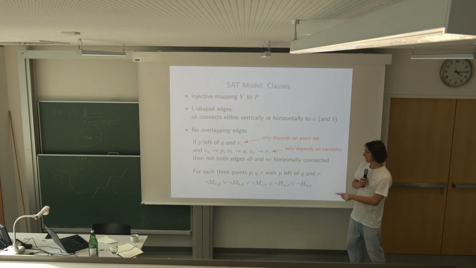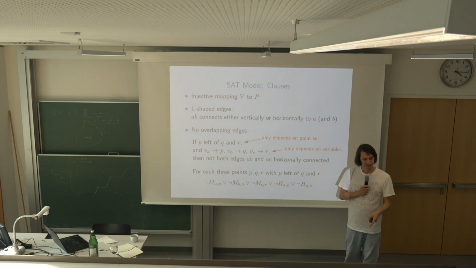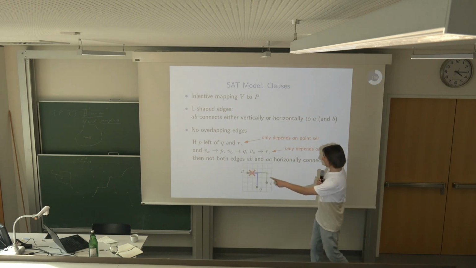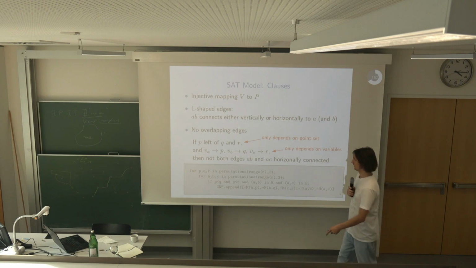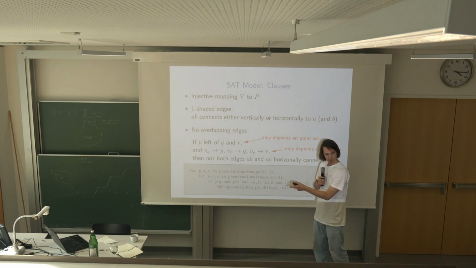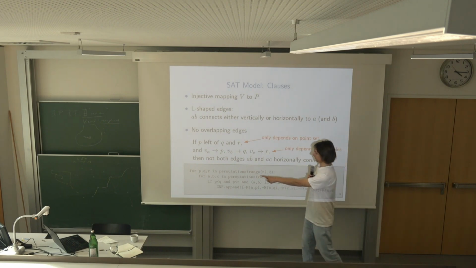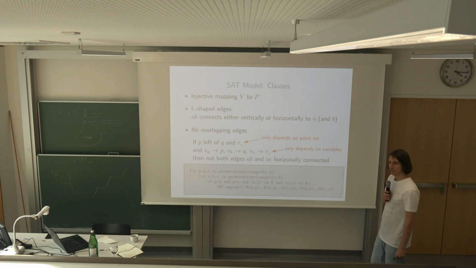So I don't want that those 3 points are where the vertices are mapped to. I don't want that the connections are both here. And I only add this constraint, of course, if A, B, C have the edges. If there's an edge from A to B and an edge from A to C. So I have a very large code and I say if AB is an edge and AC is an edge, and I do a lot of constraints for every triple of points, for every triple of vertices, and here I don't use combinations but permutations. This can definitely be optimized, the code, but I hope you get the idea how this was done.